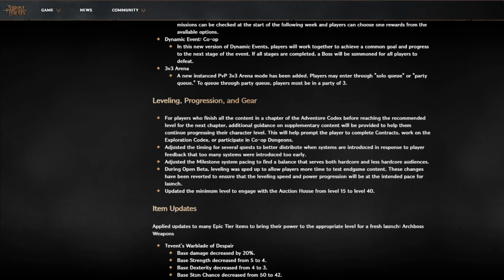During open beta, leveling was sped up to allow players more time to test the in-game content. These changes have been reverted to ensure that the leveling speed and the power progression will be at the intended pace for launch. Updated the minimum level to engage with the auction house from level 15 to level 40. That's going to be good. Honestly, that's going to make it a lot harder for bots to just flood the markets early on.